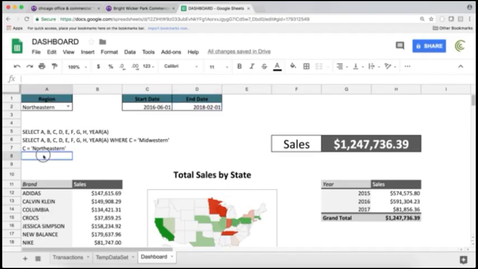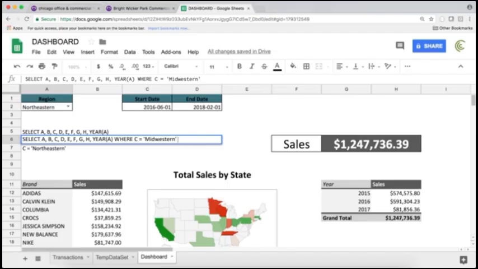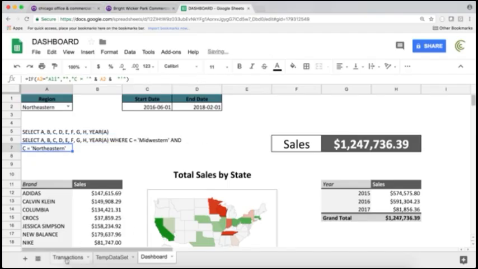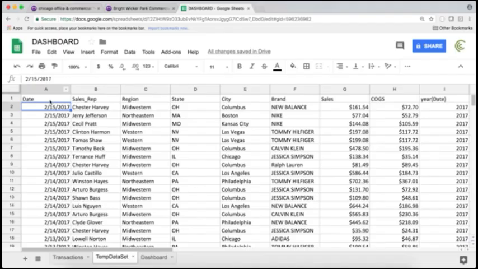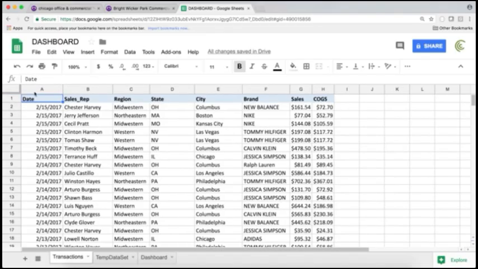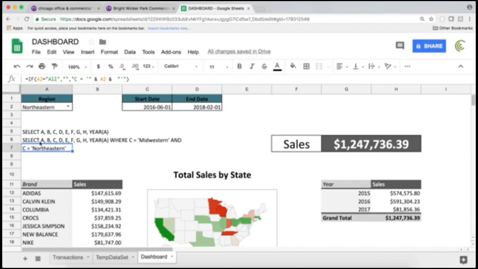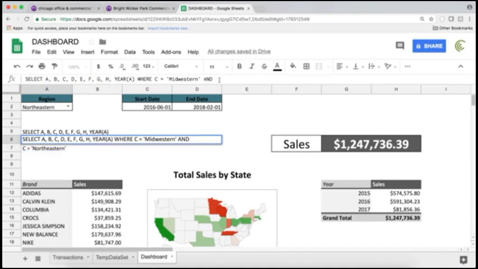So again, we need to generate our string, and our query string is supposed to be what? It's going to say, well, it's Midwestern. It's going to say and then we have to do the date column, and the date column in our transactions data is column A. So it's supposed to say and A equals that date we need it to be.